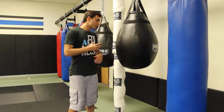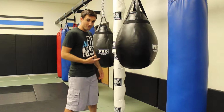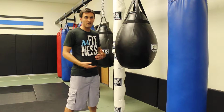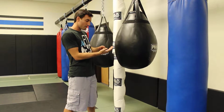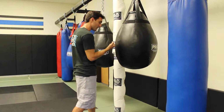All right. So to start with, if you're throwing a right uppercut, you want to shift your weight from the center towards your left foot and pivot your back foot just like you would on a straight right hand, a golf swing, a baseball swing. You're going to pivot your back foot, rotate your hip in to allow your torso to rotate, and then you're going to land your uppercut with your palm facing the sky, your knuckles facing the ground. Okay, or at least at some point in the motion, that's where your hand is.